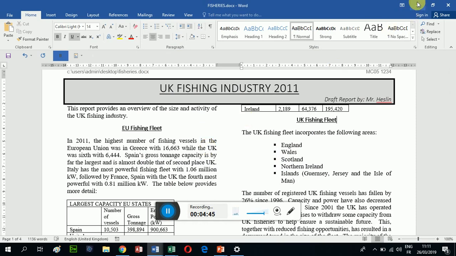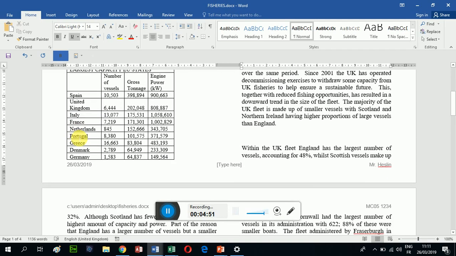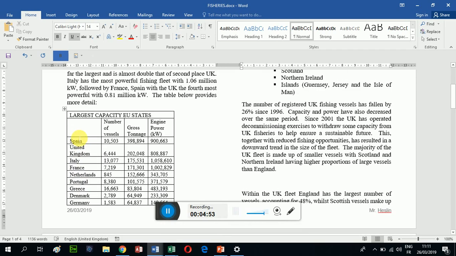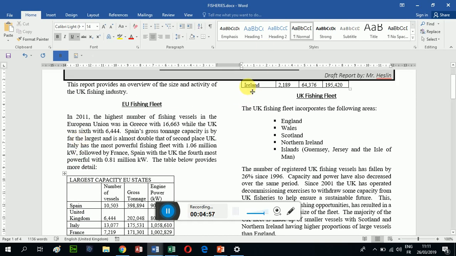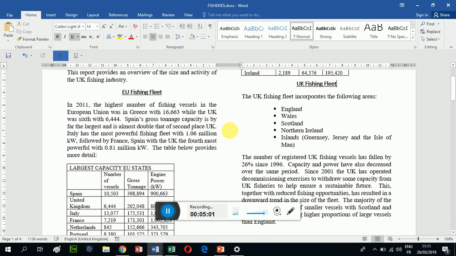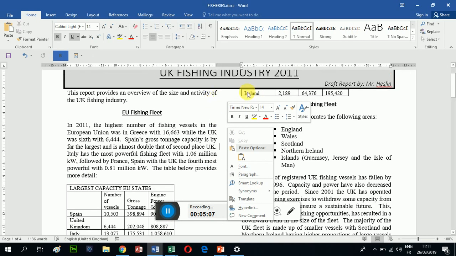This was very good. Okay, so next thing they wanted is this little box here. They wanted this table in here. As you can see here, we've got it sort of split a little bit. They don't want that. I'm going to show you how to fix that, because that was a problem in class as well. We ran out of time before I could show you guys what to do and solve that problem.